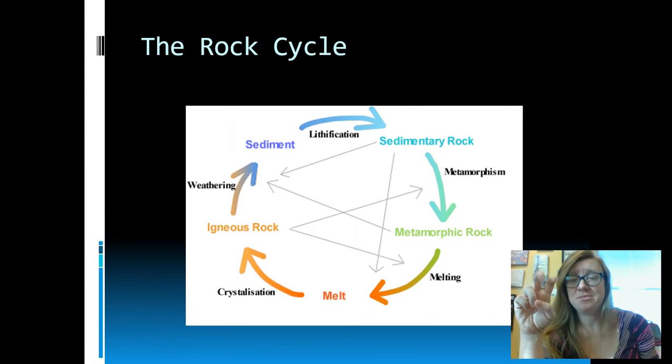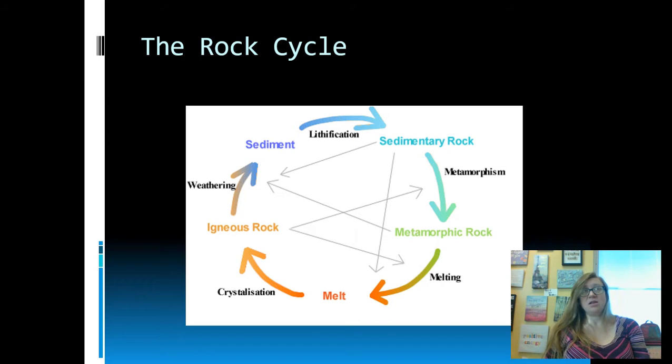And so here's the rock cycle. Here's a simple diagram of the rock cycle. You will see a lot of different diagrams. If you notice, here we have this outside cycle going around, and then there are all these lines crisscrossing inside, because it's not like a literal cycle where it just kind of goes around. Any rock can change into another rock at any point in time in the rock cycle. And any rock can kind of go back and become the same rock. Like you can have an igneous rock that's formed underground and then melts back into magma and then forms and melts back into magma for millions of years.